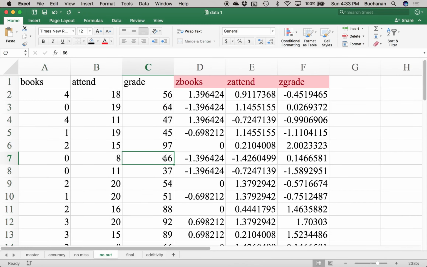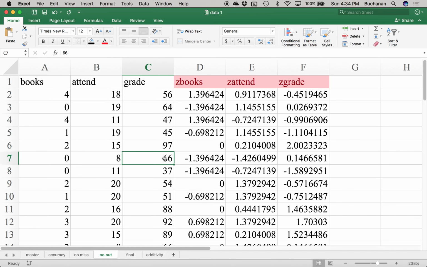Okay. And then it's a little bit of a pain. So we're going to do this in Excel, but we're actually going to do this in Excel in the data screening sheet that we've been working on. Okay. And we're creating a graph of predicted scores versus actual Y. Okay. And we're using those predicted scores as a sort of a substitute for each of the X scores, because I can't do X on the X-axis because I have more than one X. So I could make a correlation picture, a scatter plot of books and grade, attendance and grade, but that doesn't give them both to me together at once.